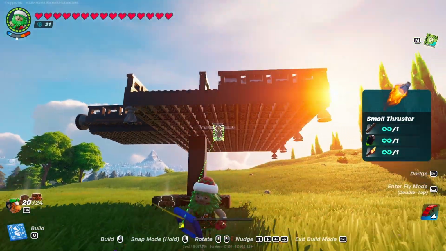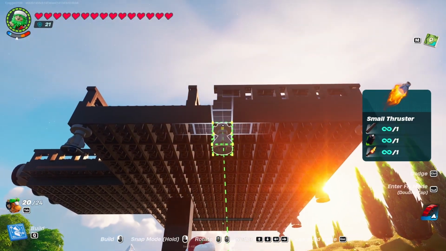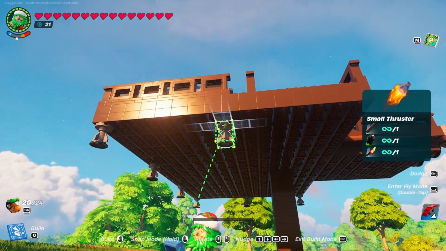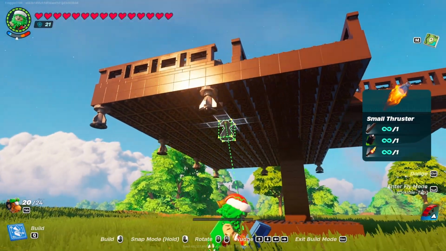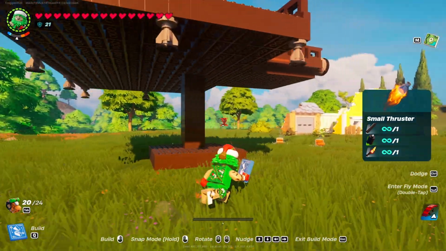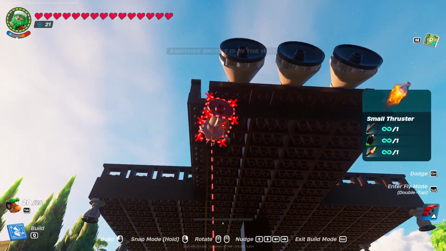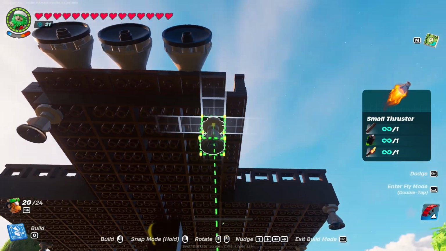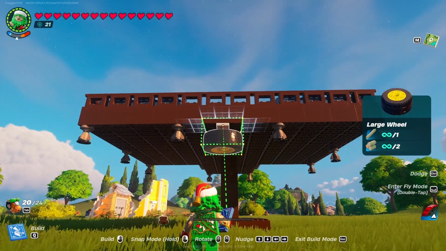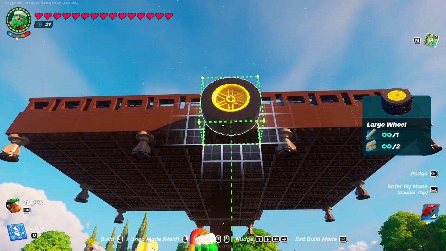So now we're going to look for where the two come together, which is going to be right here. Perfect. And then we're going to bring this exactly over here so that it's lined up perfectly with the other one. That's great. These are all looking great. And then we're going to come back here and we're going to add two rockets there. Awesome.